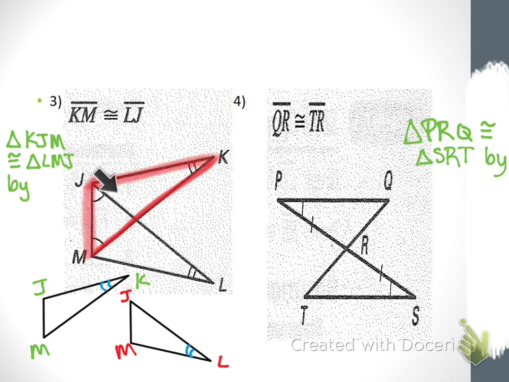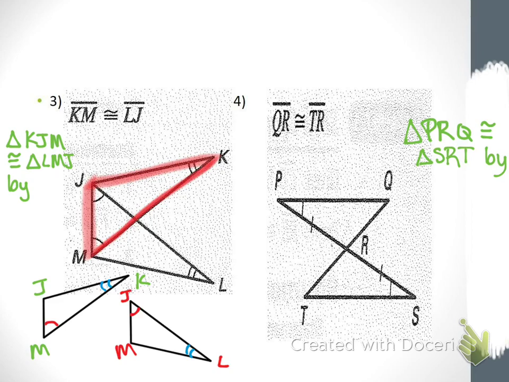So for this top triangle, I should be giving one arc mark to this angle at M. So one arc mark at M. For the other triangle, I should be putting one arc mark in where? At J. So these overlapping triangles get a little confusing because we're reusing letters, but the angles are not the same. So angle M is not the same as angle M in this case. Does that make sense? Okay, so just keep track of where things should be marked.